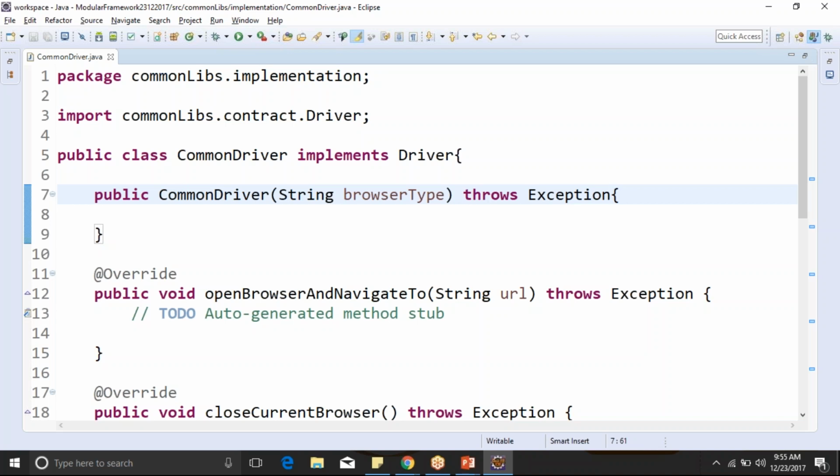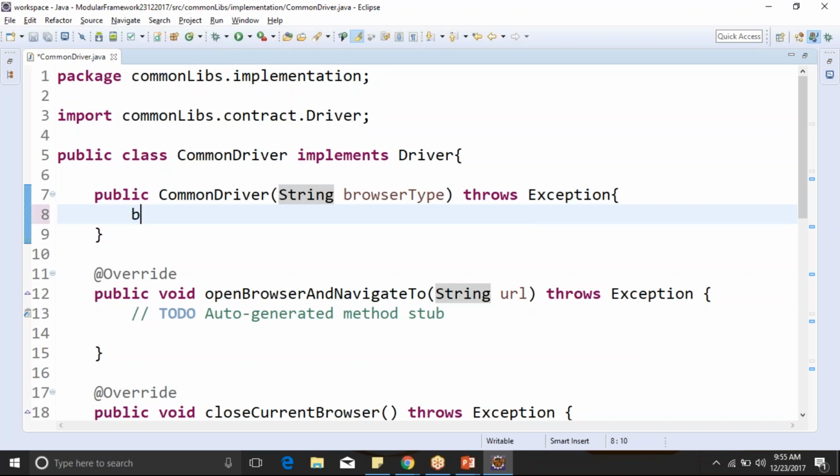Otherwise, you will have to write an extra step. I know that the methods from this class will be the first ones to be called. So when I'm just initializing this class, at that time only I'll invoke my browser. And based on this browser type, whether you're using Chrome or IE or Mozilla Firefox, based on the parameter you'll pass, we will decide. Okay, and you can see I'm not keeping anything hard coded. Everything I'm writing as a generic method.